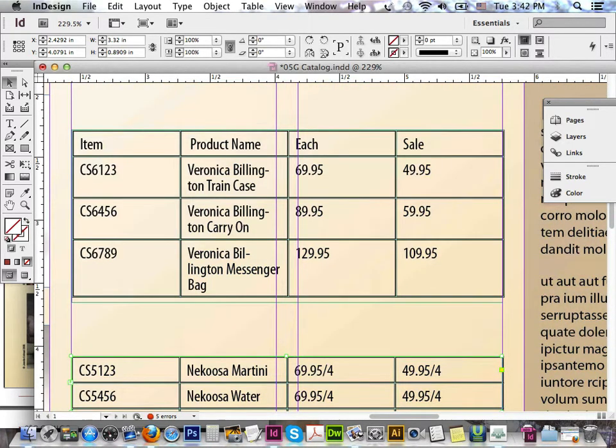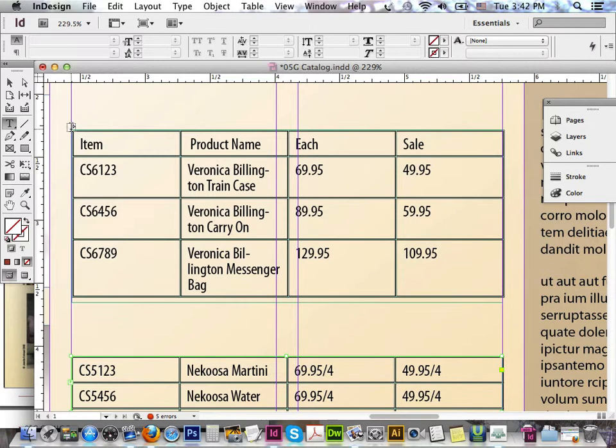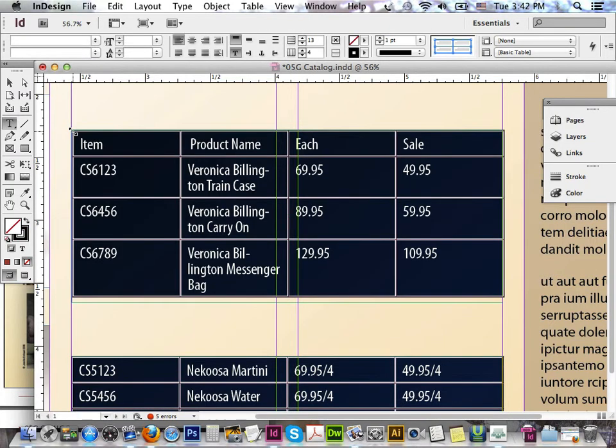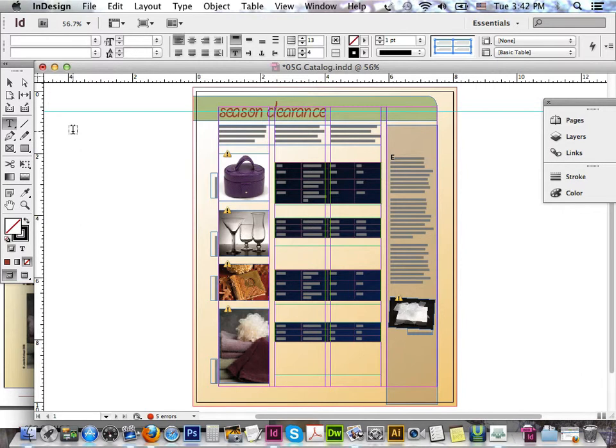Okay, so then it says on step 3, select the entire table and enter a 0 in the stroke field. So go back to the type tool because I want to work with the table. I'm going to go up here to the top left corner of the top table. I get that diagonal arrow, and if I click, I get the entire table. Let me zoom out here so you can see I've got the entire table selected. And then what I want to do is change the stroke between each cell to 0. I want to make sure that each one of these lines is highlighted in blue. That means when I change it, all of these lines will change. So it's at 1 point, and change that to 0.